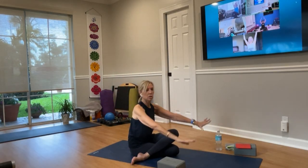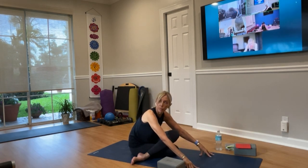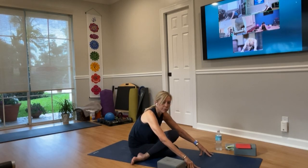Inhale, stretch your arms overhead. Exhale, hinge forward. Release the arms, walk it forward. Push your hips back, relax the shoulders. Breathe in and breathe out. So you should feel this in the leg that's on top a lot. You'll feel it in both, you'll feel it everywhere. Two more.